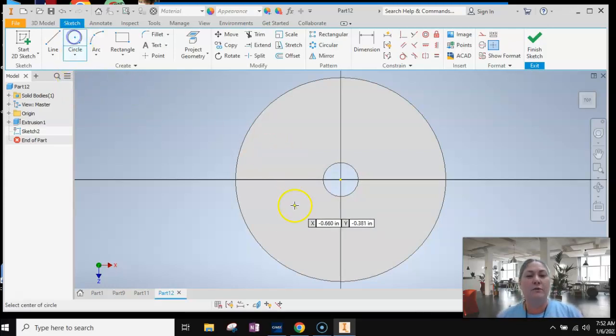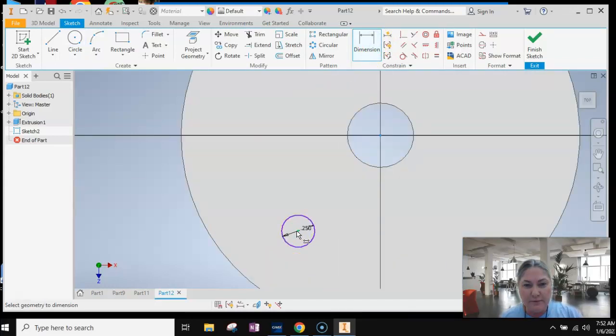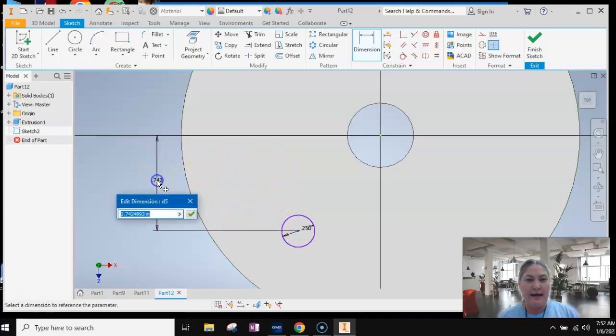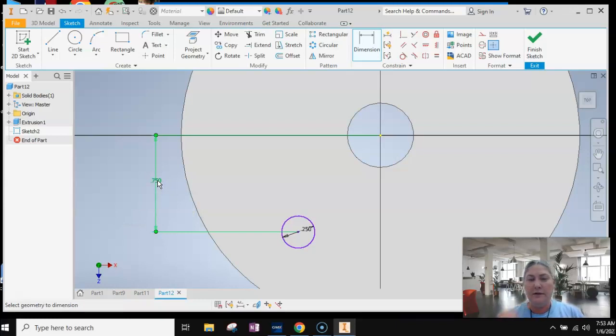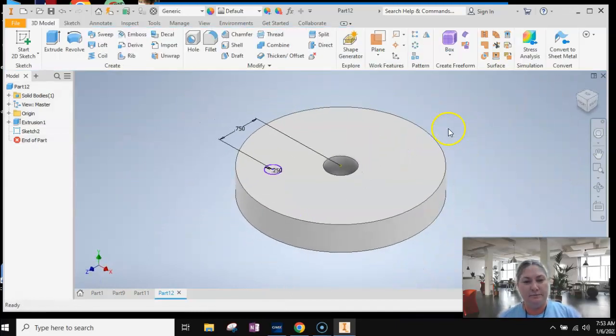So we're going to add a circle. Just pop it in anywhere. We're going to go 0.25. Use your dimension tool. Touch the center of both circles. A little tricky, but no big deal. It's going to drag off along that x-axis, and we're pretty close. 0.75 is what we're looking for. So I touched the center of each. I dragged it off the object so as not to confuse object lines. Finish your sketch. There you go.